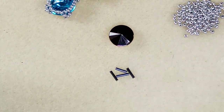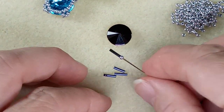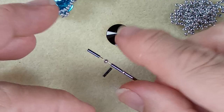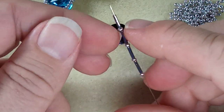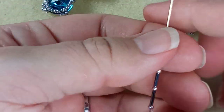Okay. So, 11-0, a bugle. 11-0, a bugle. 11-0, a bugle. 11-0, and a bugle. So that is what you have for your base.